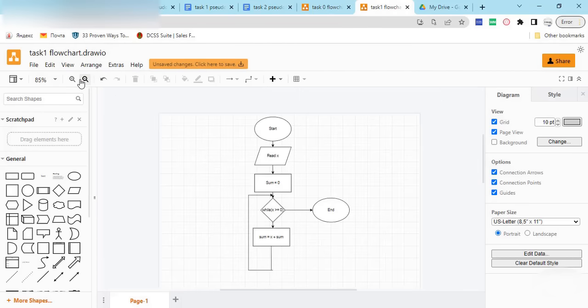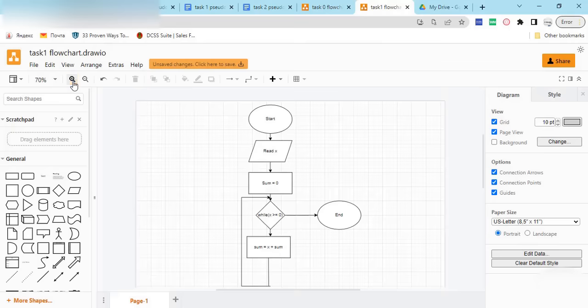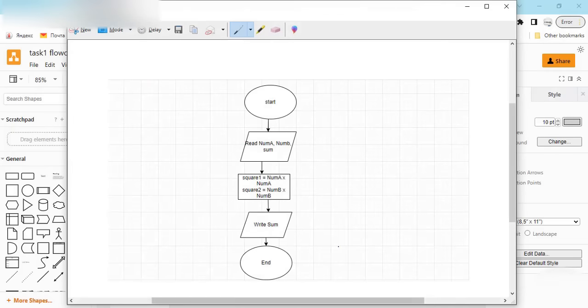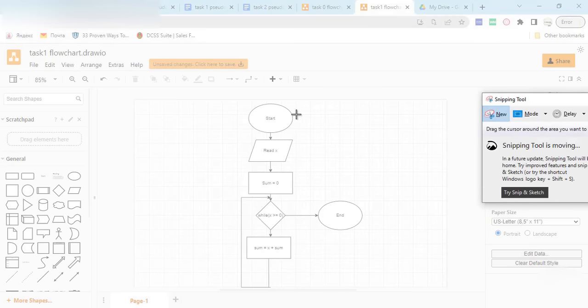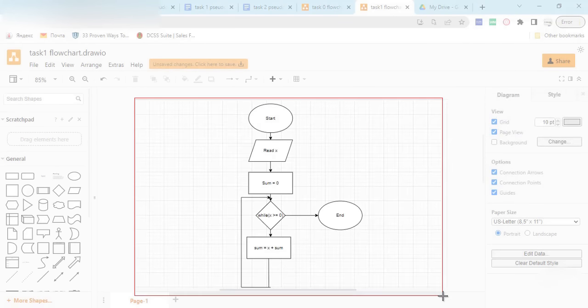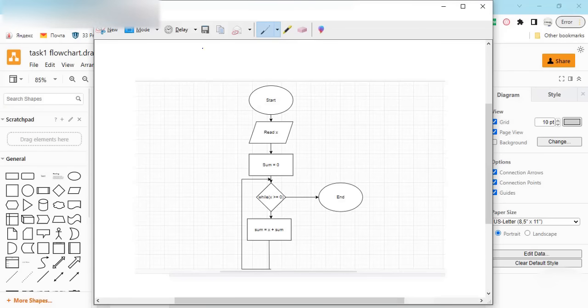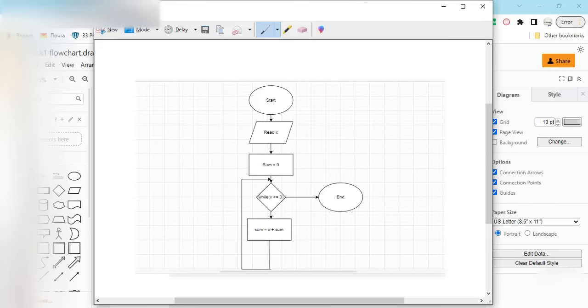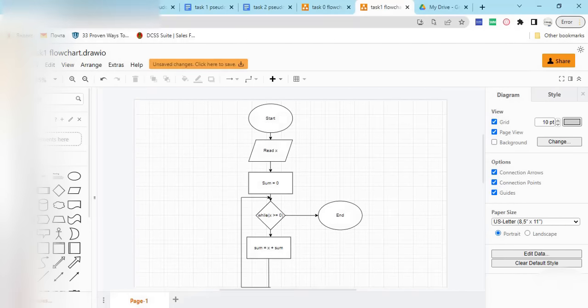Okay, so let me just zoom out, and I'm just trying to make sure it is in one page. So let me open my snipping tool here. This is new, yes, new. So just save it. So task 2 flowchart, then save. All right, so let's go back to the project.